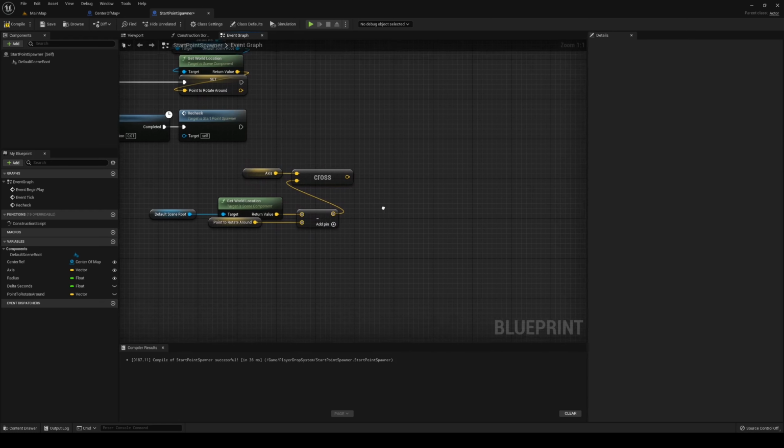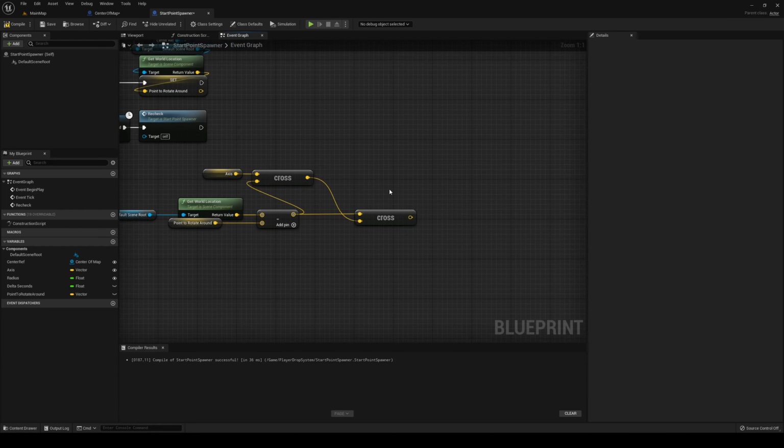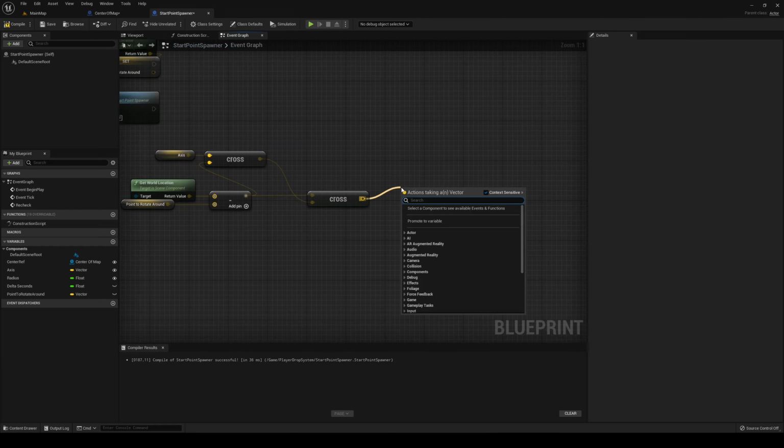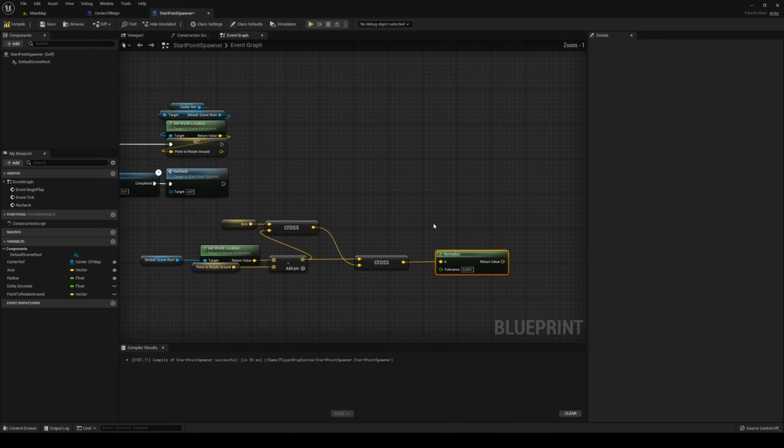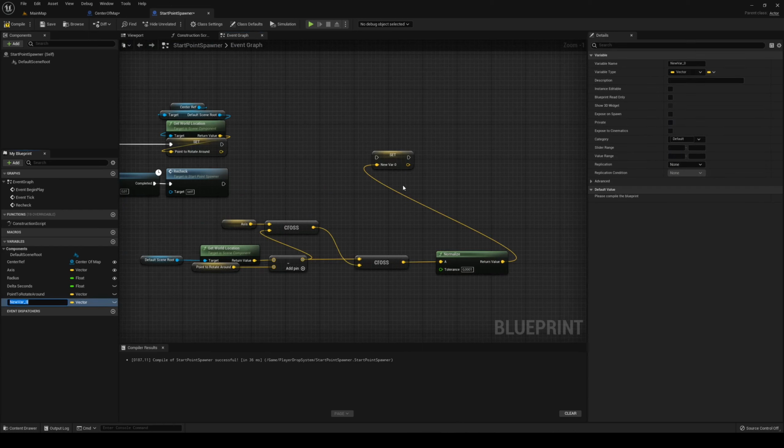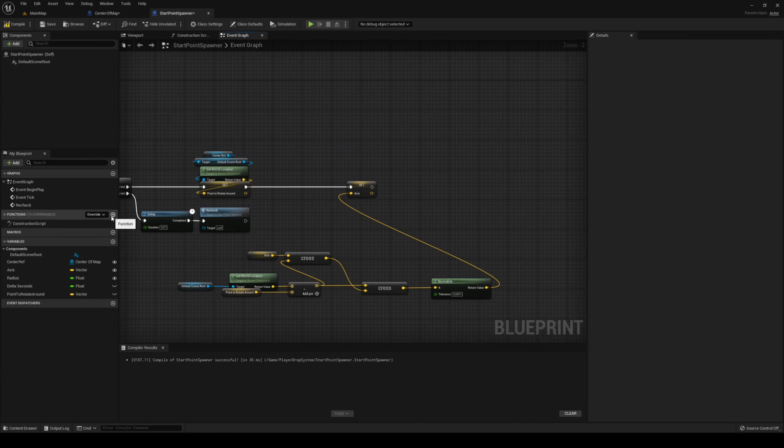And then from the return value of the subtraction, we're also going to cross product that with the return value of the first cross product. Once that is done, we can normalize, and that is going to be our axis. I have already made that. Let's get rid of that. Set axis up there, like so.